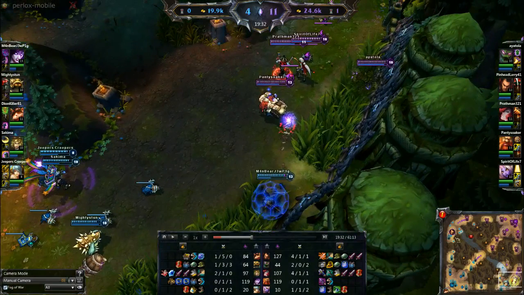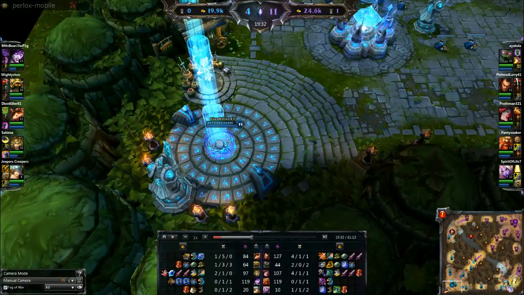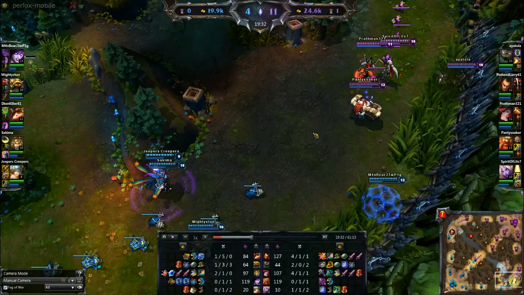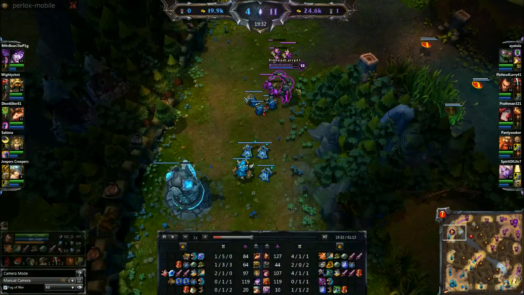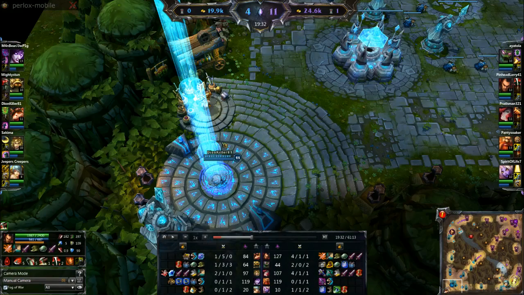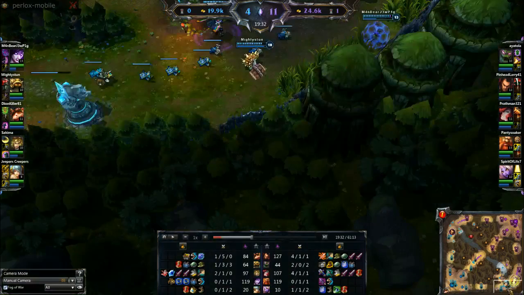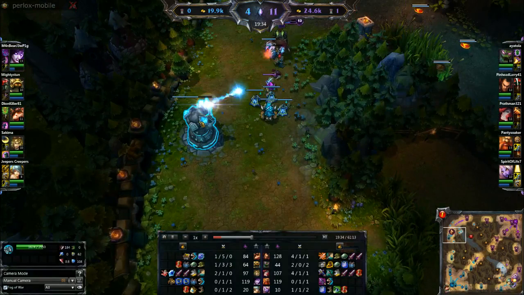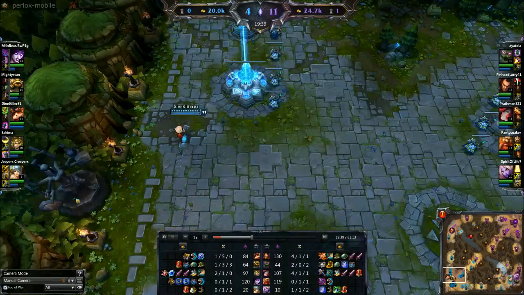Except that doesn't account for everyone. There's two people missing. One is Darius, and one is Teemo down here. Split pushing is when you try and do a secondary objective while you are basically distracting the enemy team. And that's what Darius is moving in to do. He knows that it's 4v4 down there, and he knows that Teemo is gone because either he hurt him enough and he had to push away, or Teemo was down here and had to teleport back. So Darius is confident. He wants to move in and hit this tower because he knows he's got a bit of time. So it's going to be imperative that he hauls ass and tries to at least get some damage on it.